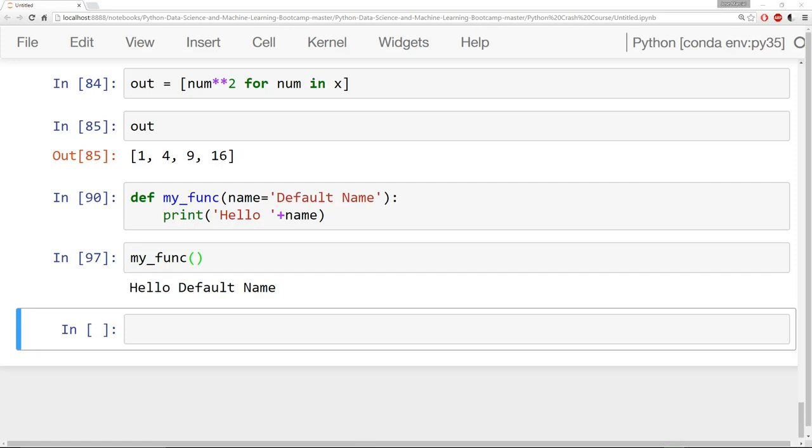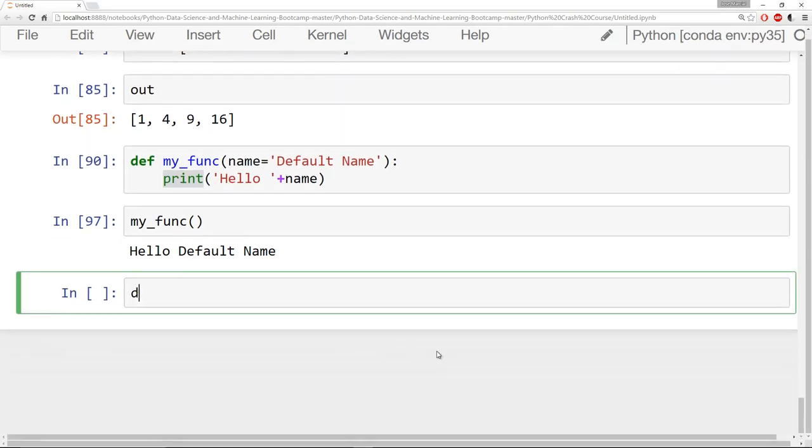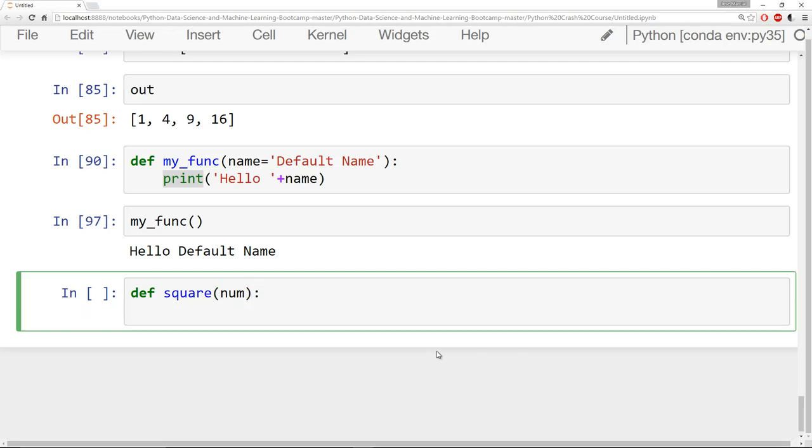Now, right now we showed very simple functions that just print out a statement, but a lot of times you'll actually want to return a value so you can set it equal to another variable. Let me show you what I mean by that. We'll go ahead and say def and create a function called square that takes in some num, some number, colon, and then it will return that number.